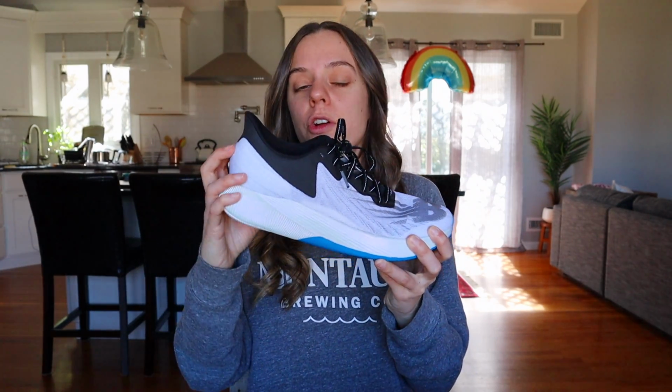One thing I really did like about the TC is this sturdy heel counter. See that? It's not going anywhere. And it also has this flare that you can call a pull tab. We'll take it. But I really like this sturdy heel counter because I've noticed in a lot of carbon fiber plated shoes that the heel counters are either not there or they're barely there. This gave me a little more stability that other carbon plated shoes lack. I was able to get a good lockdown in this shoe.